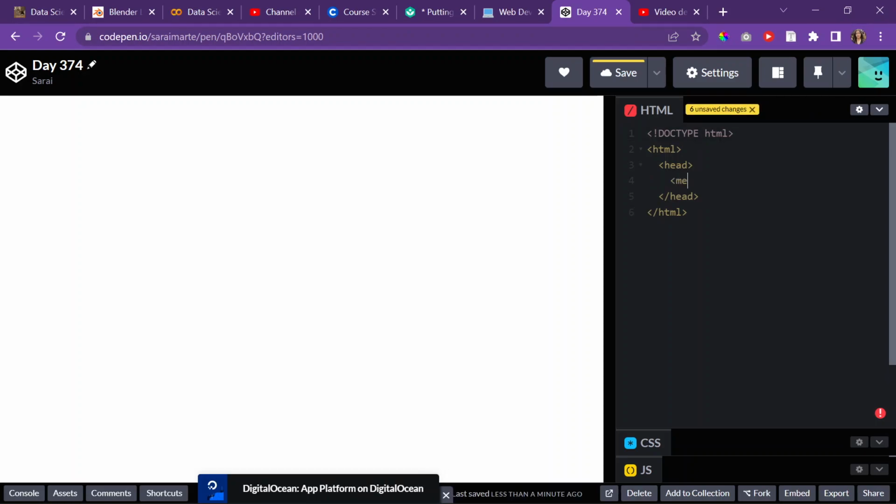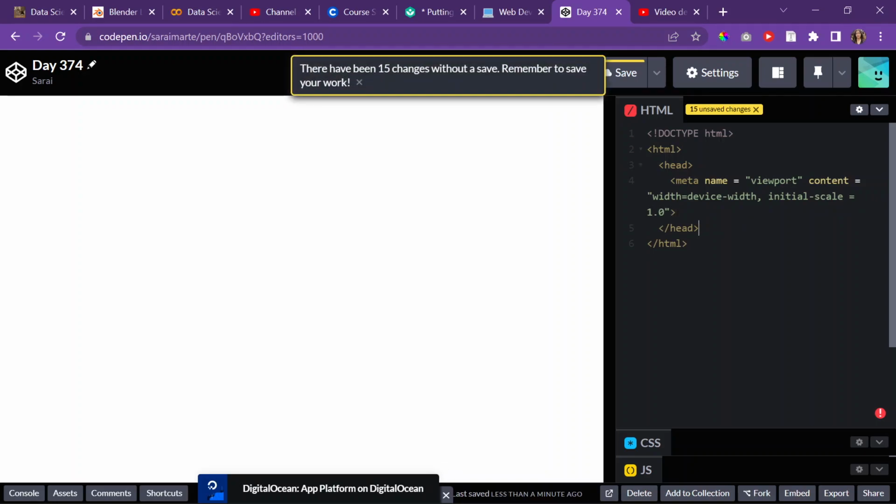So we'll start with my head tags, and I'll do meta name equals viewport. About the viewport, the content of the viewport, specifically the width, has to equal the device width. So basically, this allows that when I'm on a mobile device, the width of my viewport is going to be equal to the width of my device. And that's all there is to it, and it's just saying initial scale 1.0.